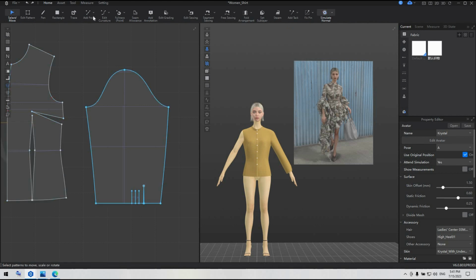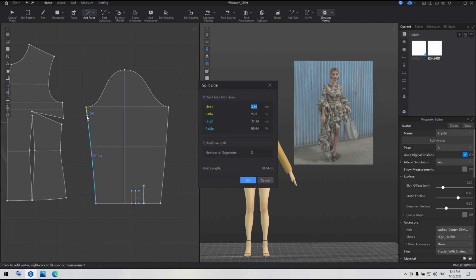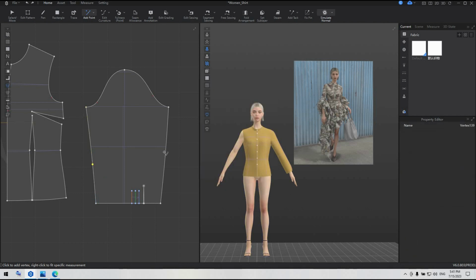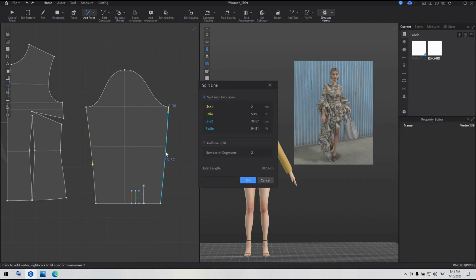Nice. Now let's work on my sleeve. Add point, right click, and I select approximately, I want it to be 23, maybe, yes, 23 centimeters. Okay, and I will do the same here, 23, just to create my cuts for the frills.